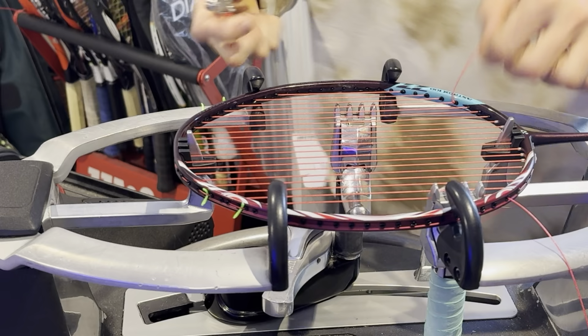This client in particular has brought three frames to be restrung. Today's the 27th of March, guys. Finally, the time has arrived for a bit of travel to Spain tomorrow.